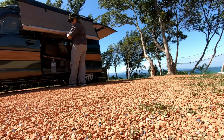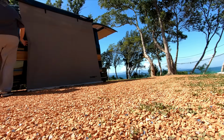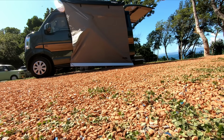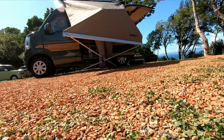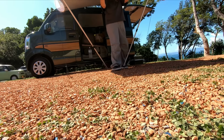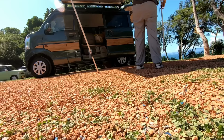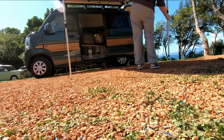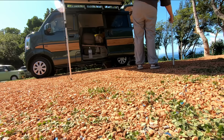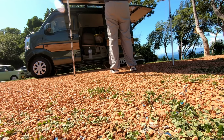This awning, so as you know, if you watched my other video when I went to the river, I had two friends with me and they showed me how to put this awning up, and I just watched how they did it. I didn't actually do it myself. So this is my first go trying to put the awning up by myself, under the supervision of Millie, of course. When you're doing something like this on your own, it's a bit of a balancing act trying to get both sides to stand up while you get the heights right.